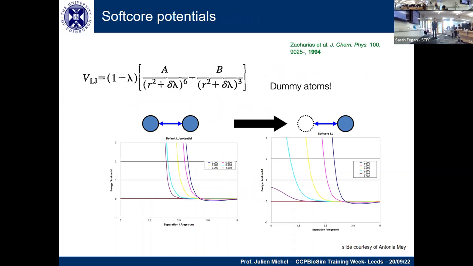I told you we interconvert using the lambda coordinate, but that was a simplification. It turns out linearly scaling things according to lambda works quite well for charges, close to optimal. But we run into problems when we try to turn off the Lennard-Jones terms with lambda linearly. I'm going to show you on the left an example where we linearly scale the Lennard-Jones interactions. This is just a standard Lennard-Jones potential.